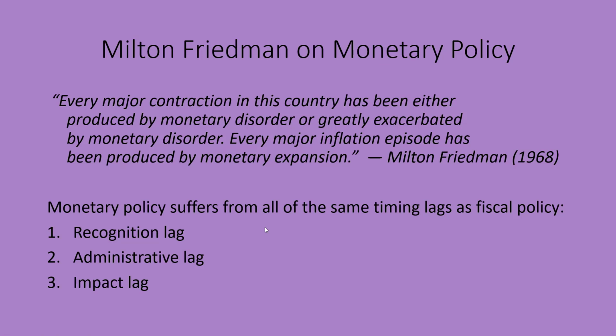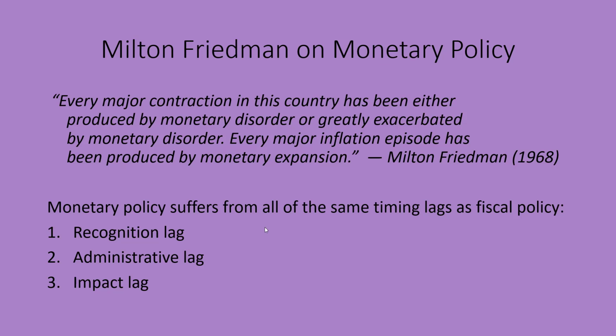So by the time we recognize where the economy is headed, by the time we've administered the necessary changes, and by the time those changes have worked their way through the economy, that restrictive monetary policy to slow down expansion, or that expansionary monetary policy to heat up a recession, might actually take effect at the wrong time. So our expansionary monetary policy might hit when the economy has already corrected itself or is back at full employment, and that's just going to create long-run inflation. Or that restrictive monetary policy could actually hit while we're in the middle of a recession, and that's going to make that recession even worse.